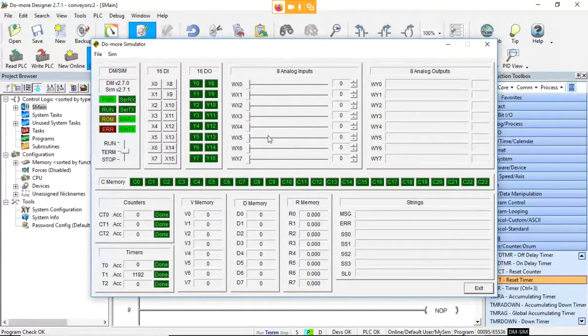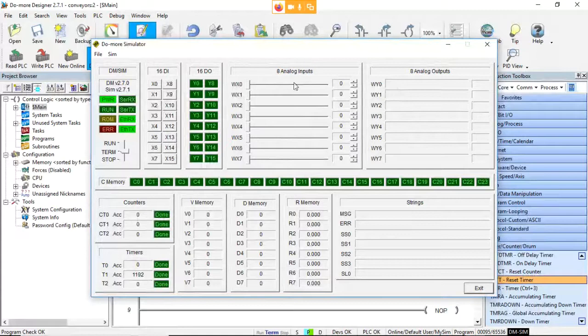Over here, I pointed at these last week, but we have these analog inputs. These are 12-bit analog inputs, and notice they're an integer value. As you scroll this, there's no decimal point in there. They're only integer values. Likewise, over here, we have 8 analog outputs, and these, again, are integer values.